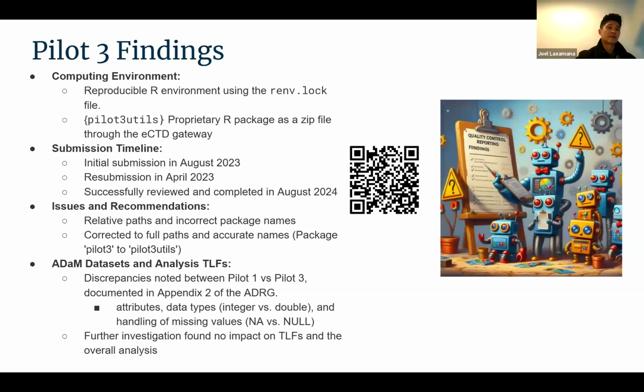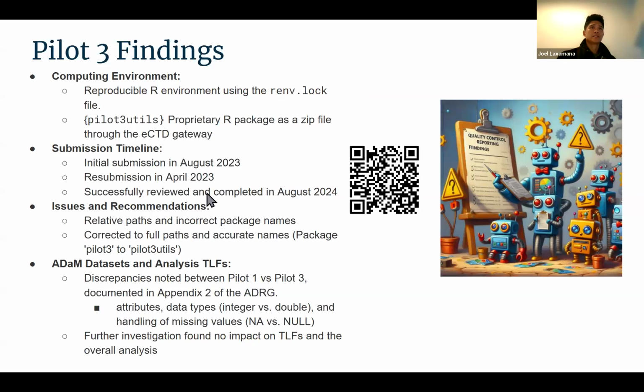So yeah, here I want to delve into the findings from pilot 3. So let's start with the computing environment. We did use a reproducible R environment, which was managed by our renv.lock file, and the proprietary pilot 3 utils R package, again, which we submitted through the eCTD gateway or portal. Regarding the timeline, the initial submission occurred in August 2023, and then after some back and forth with the FDA, feedback from other team members, we did then resubmit in April of 2024. Excuse me, I think I mistyped that. It should be 2024. And then after the resubmission, we just had some clarifications with the FDA, and after their review, we actually successfully completed our review through the FDA in August of 2024.